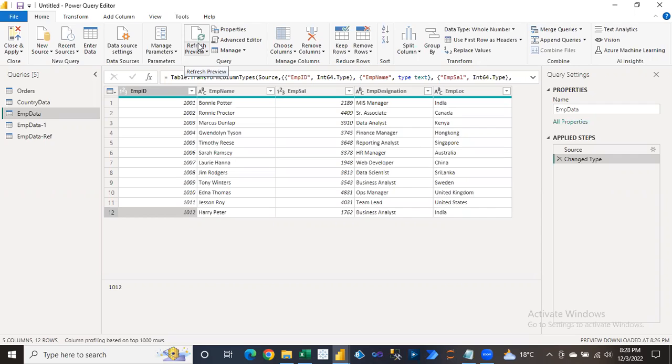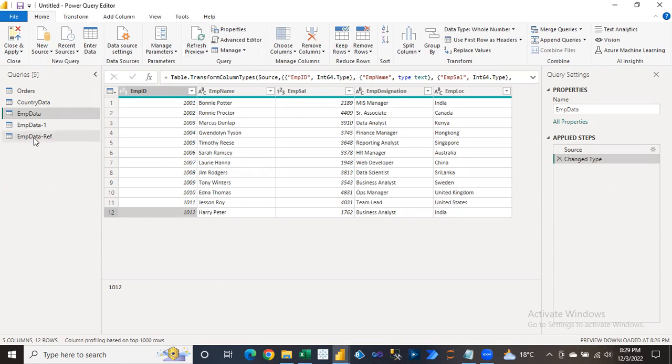It means if you have made any changes in the data source, those changes are going to reflect in your Power BI desktop. Is it clear? Any doubt? Anyone?